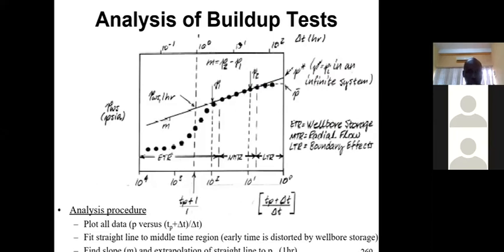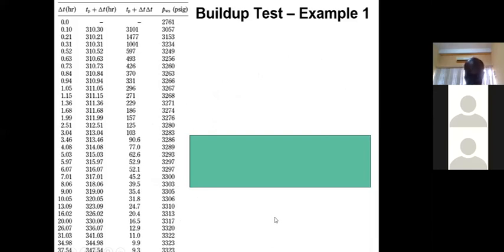One other point that I've not talked about is this Tp plus 1 over 1. This is how to get Pws at 1 hour. Remember that delta T is shut-in time. So if you want to get the Pws at 1 hour, in Horner's time, it translates to Tp plus 1 over 1. I'll show you this, so let me not spend too much time on this slide. I hope you can follow me so far.